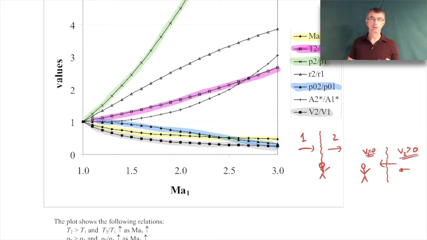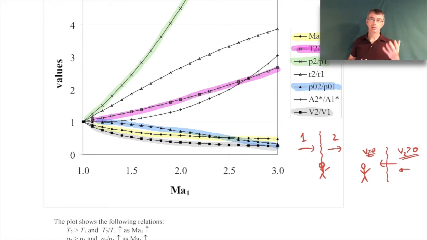You don't want shock waves. So you really want to slow the flow down to be subsonic. You can slow that flow down isentropically. So if you have a supersonic flow and you decrease the area, that will decrease the Mach number and get you closer and closer to a Mach number of 1, make it subsonic.